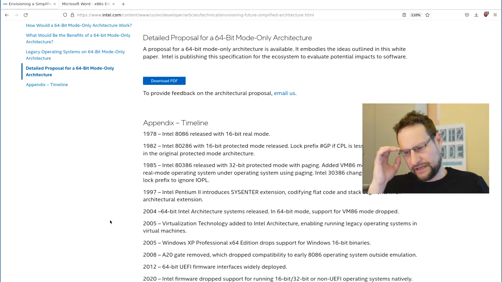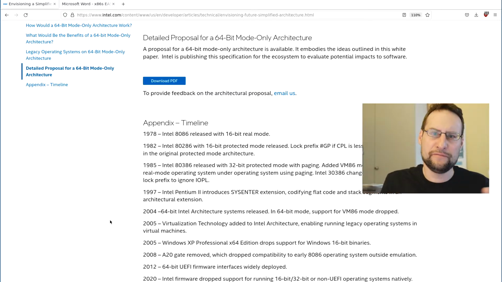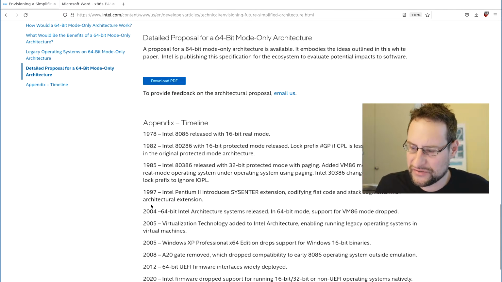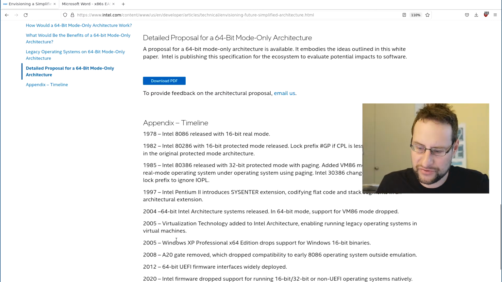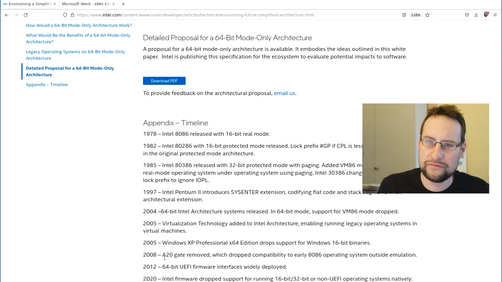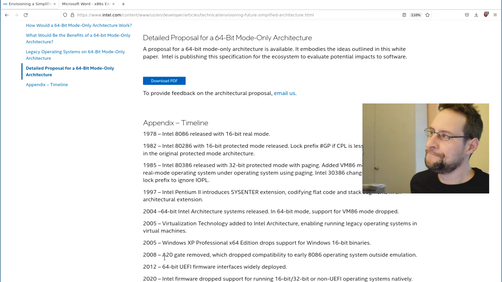So, complicating high performance throughput, like 6-8 wide decoding and issuing of instructions, and basically consuming silicon area that is nearly never used, even in the boot process anymore. The irony is that what many people didn't know is that this infamous A20 gate, which was gating the 20th address line since the 386, I think initially multiplexed with the keyboard controller, of all hacky complex x86 things, was removed.